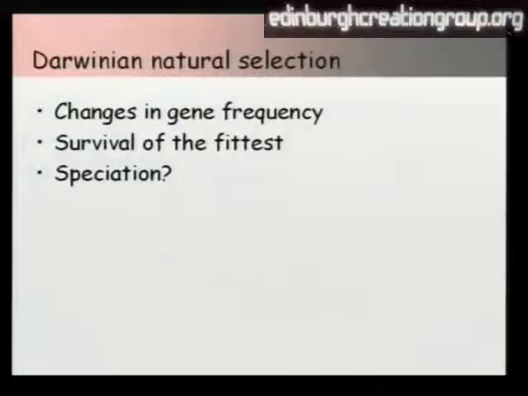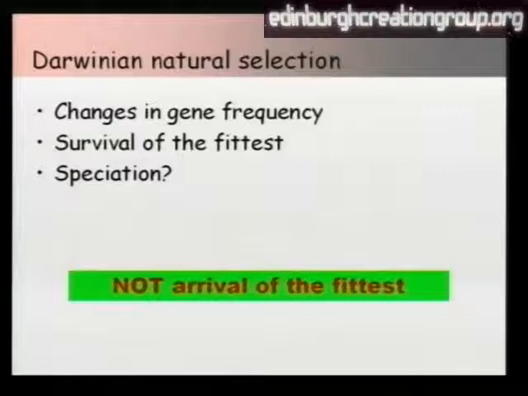Natural selection does cause survival of the fittest. That's a well-established concept that can be demonstrated with the evidence, and it probably causes speciation. One species can be split off into two different species and diverge slightly in appearance, just like the Galapagos finches. You started off with one species of finch on the island, and over time we now have 14 different species, although we have to remember that a lot of these species do interbreed, so they're not true separate species. But yes, natural selection is a phenomenon that can be observed, and it's probably a very important principle of biology.